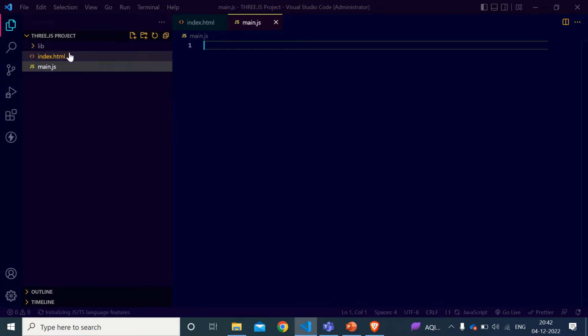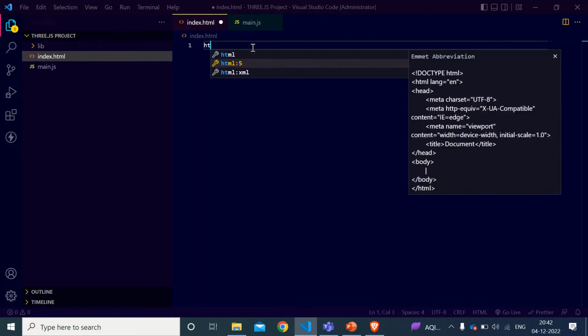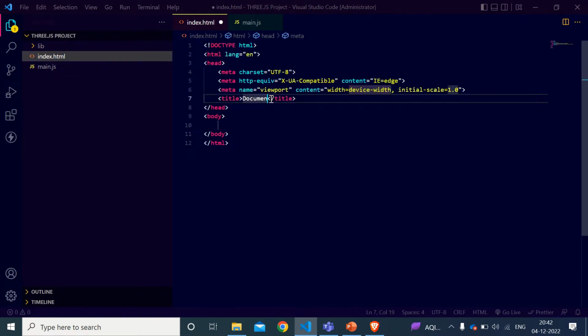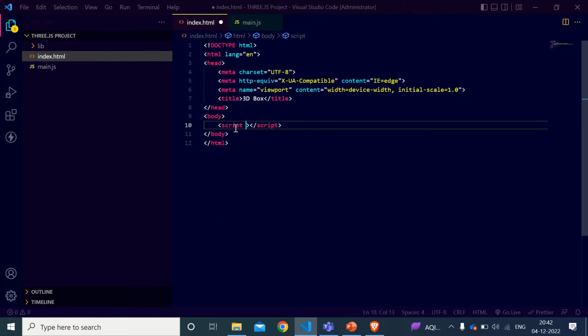In index.html we'll use the simple template for HTML5, and let's name the document title 3D box. In the body section we'll add a script with type text/javascript and src main.js, which is our main scripting file.